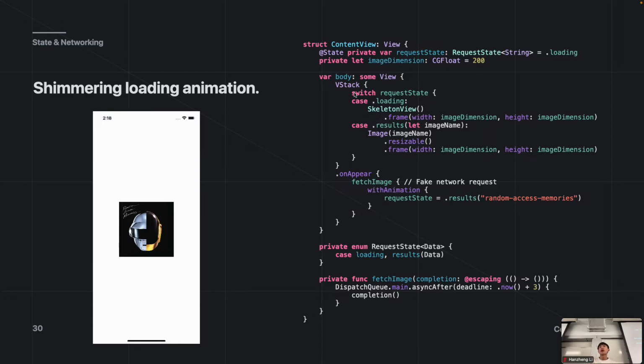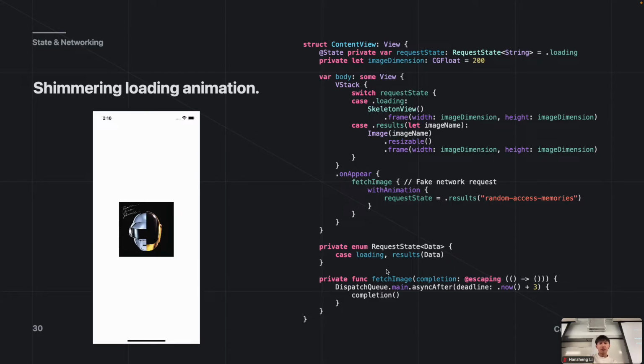The whole purpose of having state separated from views is that you limit the state to the smallest set of possibilities as possible. And optionals are just not clear enough. You know what I mean? There could be multiple reasons for why a certain piece of data is optional. Whereas you know that if a state is loading, then it is loading, and if you have results, then you have results. Does that make sense? Okay, I'll show you a case later. But yeah, I guess if you want to use optionals, you can.